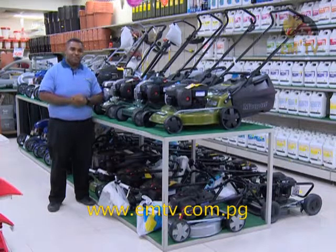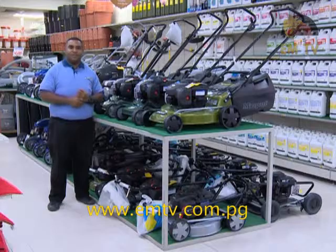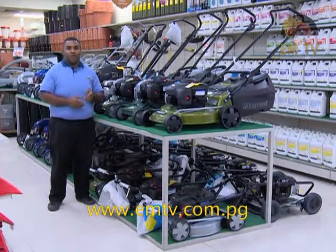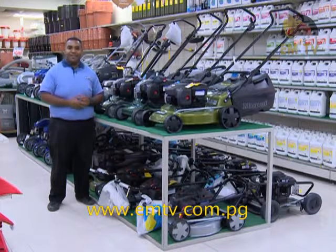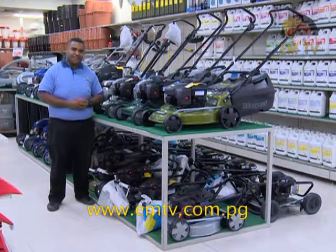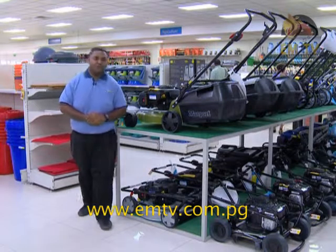Now, an added advantage about purchasing any of these lawnmowers from us is that it's backed up by Brian Bell's service and guarantee. And once you're done cutting your lawn, then you can simply move to your neighbor's house and cut their lawn, for a decent price, of course. These machines are easy to maintain and effectively do the job.